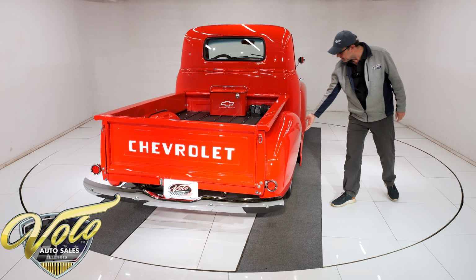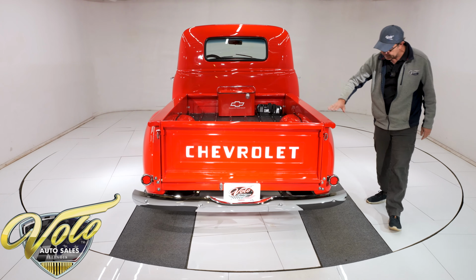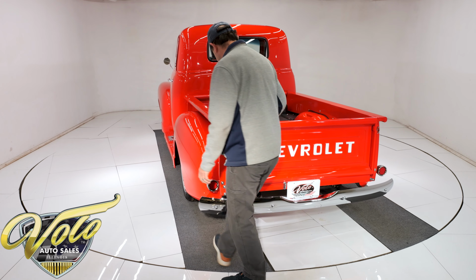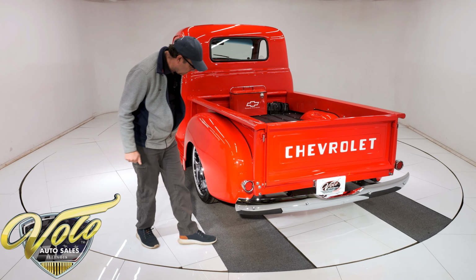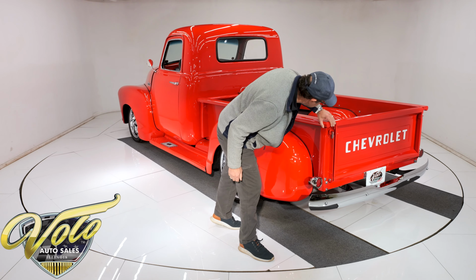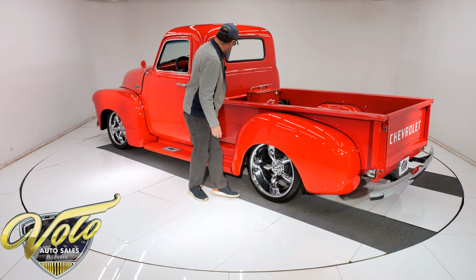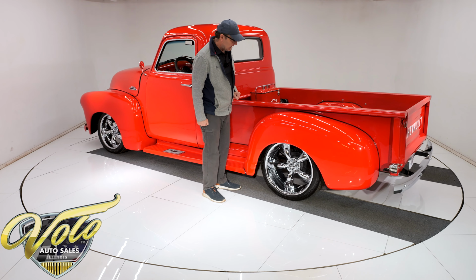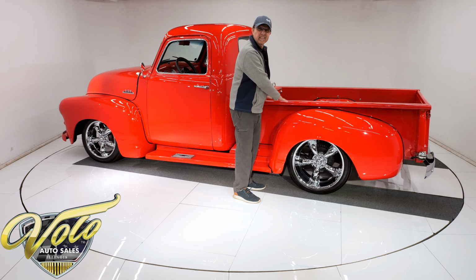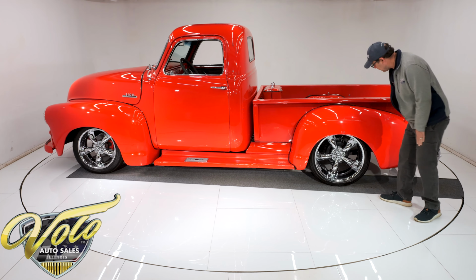Rear fender, again, it's all metal. All nice and straight. The bed's real nice. Clean, all metal tailgate. Tailgate does open. We'll get to that in a little bit. But it's all straight, smooth, clean. Looks like they filled it in back here. It's very low. I don't know if they cut the bed down. There's just a small gap here, but yeah, it's low. I don't know if it's because the truck is low or did they lower the actual bed. I'll have to look into that.